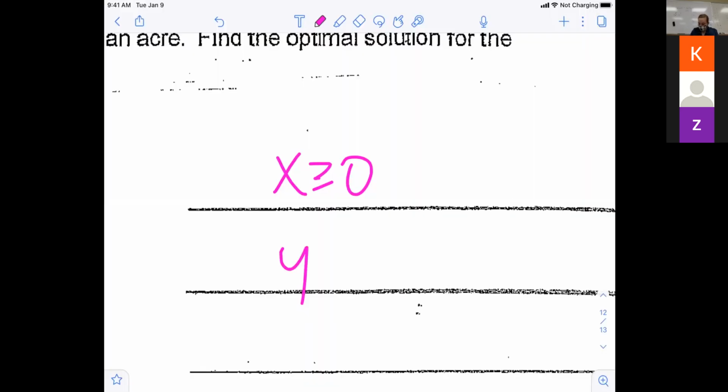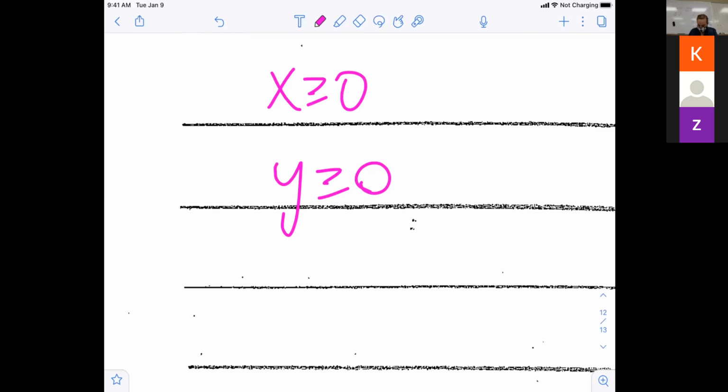My other equations just come from my columns. Let's treat the potato column like it's X and the corn column like it's Y. So my first equation is orange. I'm going to say X plus Y is less than or equal to 70. Again, I had 1 acre, less than or equal to 70. We don't know how many of each of those.